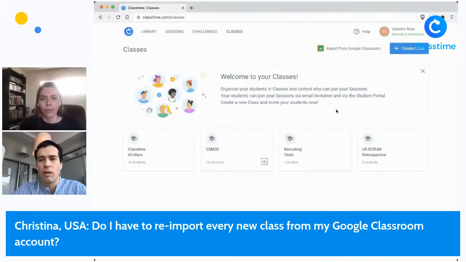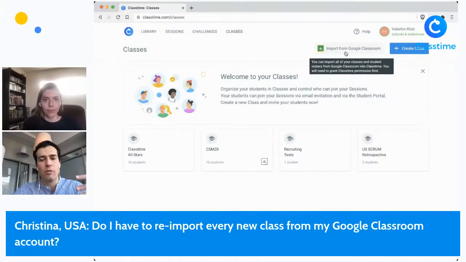When you click here, your classes, and you import from Google Classroom, this will allow you to import all of your classes that you've already set up in Google Classroom, including all of the student rosters, straight into Classtime so that you can invite them into a session with one click. This will automatically invite them to our session, and it will create an assignment in Google Classroom. At the end of the session, you can even synchronize all scores back into Google Classroom, into the assignment, so that all the data is in one place, or in this case, actually two, in Classtime and in Google Classroom, but synchronized.